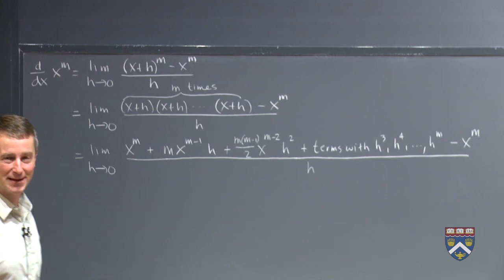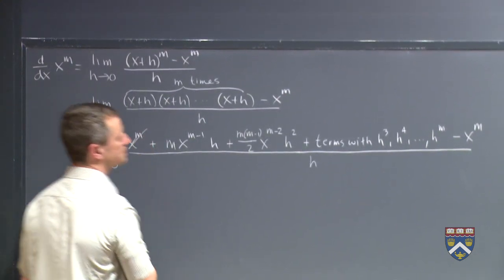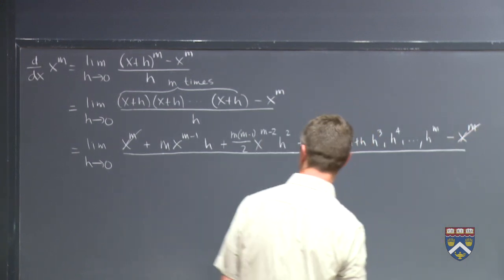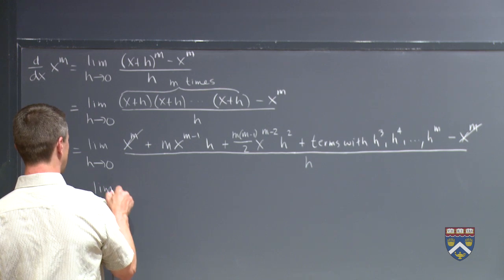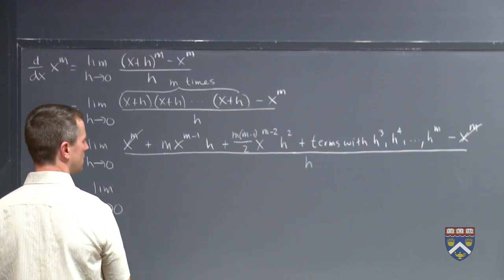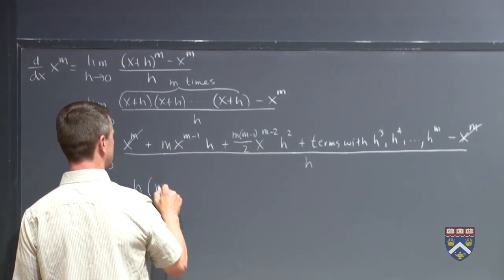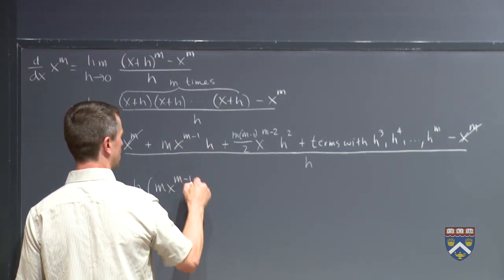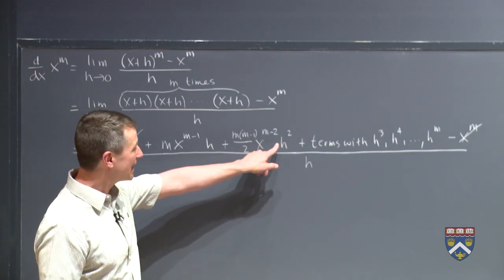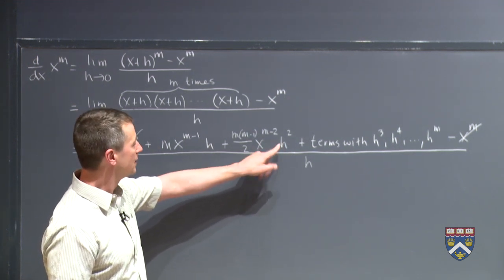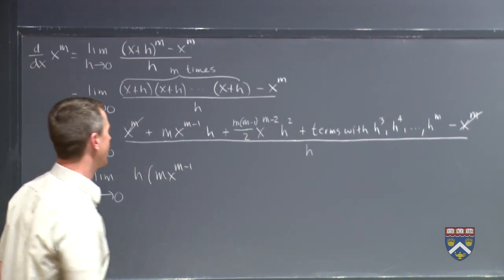So just as happened when we did it with the quadratic and when you did it on the homework with the cubic, this term cancels that term. Every term left now has an h in it, which is exactly the situation we love to be in. So we factor an h out of those terms. Left from this term is mx to the m minus 1. And as we said, when we factor an h out of this term, we're still going to have an h in it, h to the first power. So even though I wrote what this coefficient is, it doesn't matter. This term is going to go away.